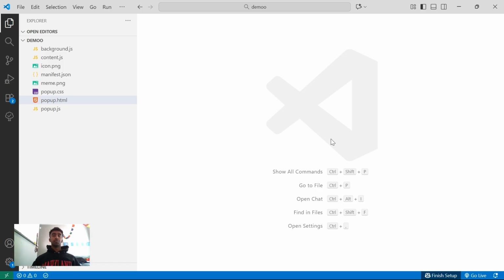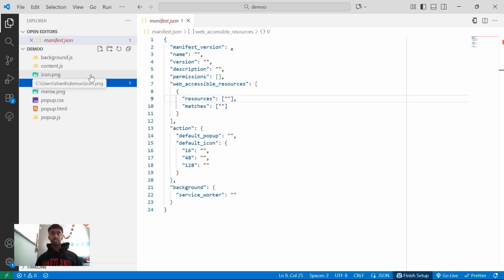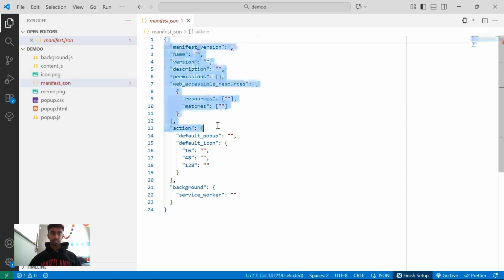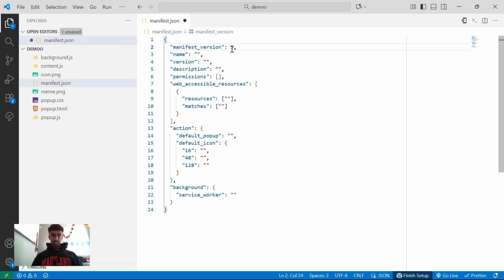Now that I've made it to my code editor, I'm ready to get started. And I've created some of the files we just talked about just for the sake of time and filled some of them in with some boilerplate code. Whenever building an extension, the first thing you always have to do is start off by creating your manifest file. And this is what it looks like. It's just a JSON defining some key properties that'll let us upload our project to Chrome. So for this, we're going to fill in the manifest version as 3. Don't use 1 or 2, those are deprecated.